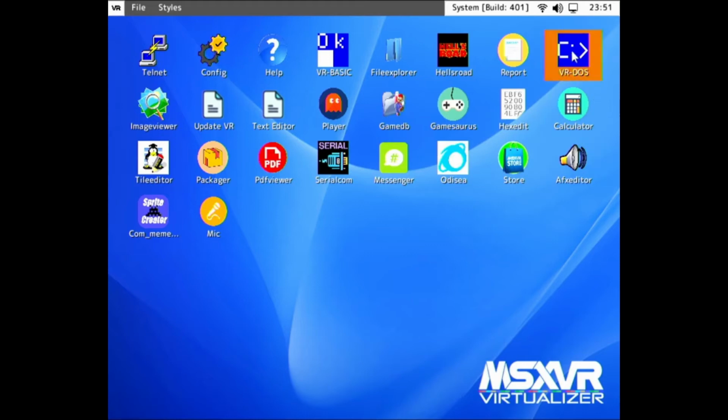As we are programming VR script, we will majorly work in the VR DOS part of MSXVR, and we will use an editor. Let's make a subfolder like tutorial and enter it.